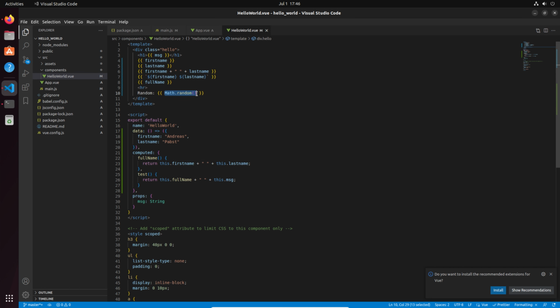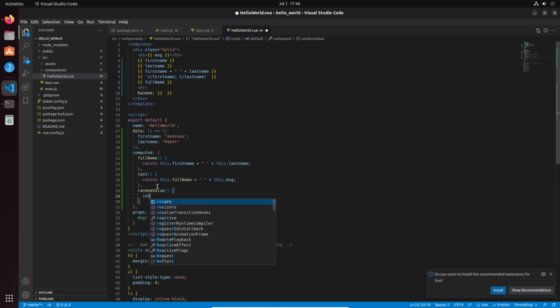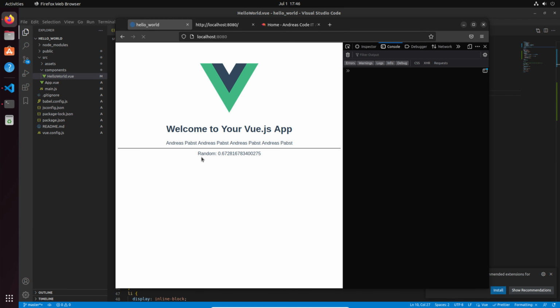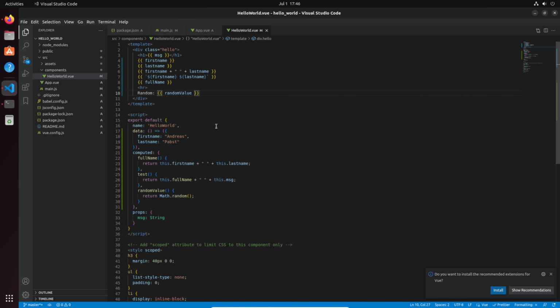So we just use this and put it, for example, into a computed random value, and then we return this random value. And then you see nothing changed. But when it comes to the second task, for example, how to change these values, then you will see why it isn't a good idea to use methods in this place.